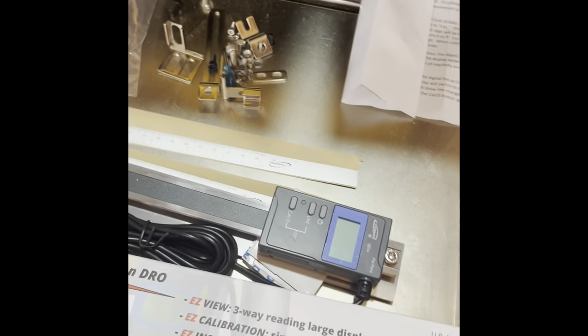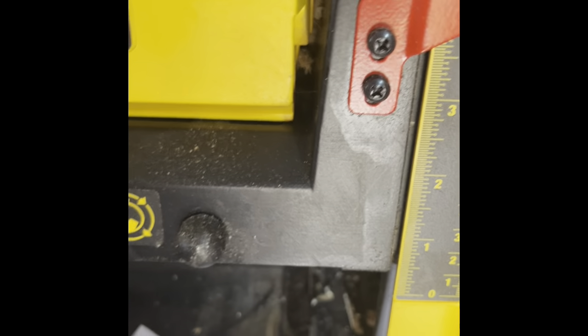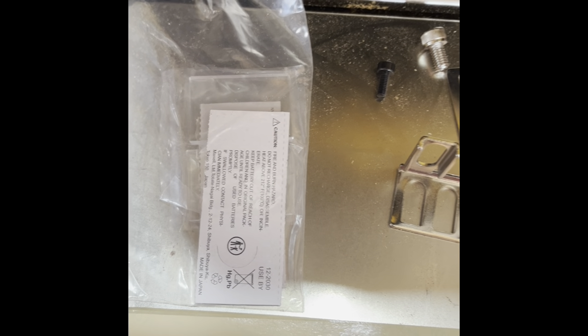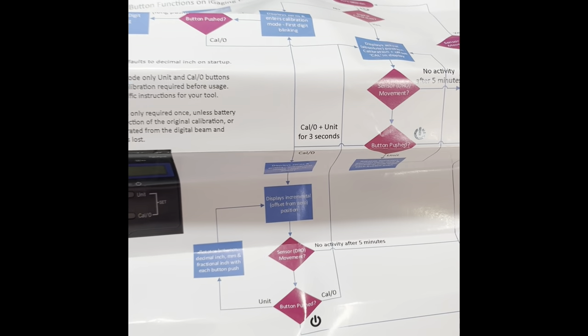So I've unboxed it all here just to give you a quick show. You've got all your hardware there — this is to fix your bracket and slide into where this goes, so you take this off, attach this on there and then it slides up and down with the cutter. It comes with a battery, some scales, and a couple of plastic viewpoints I'm assuming for these scales when you're moving it up and down. It also has a USB cable if you want to keep it powered in, but it is battery operated. You get all your instructions for how to install and calibrate it, and a couple of bits in there.